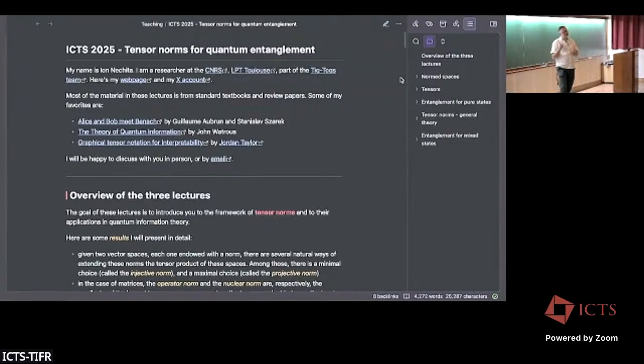And then in the last lecture on Wednesday, I want to discuss the general theory of tensor norms. So go a bit more in depth in the abstract theory, and then talk about the entanglement of mixed quantum states, which is a completely different beast. It's more complicated than pure states because they are more general. And tell you how tensor norms can help us understand, quote-unquote, entanglement and derive some entanglement criteria in the bipartite and multipartite settings. So that's the plan, but of course, if we go slower, that's also fine. We don't have to cover everything. The important point is that things should be as clear as possible.